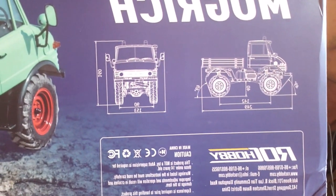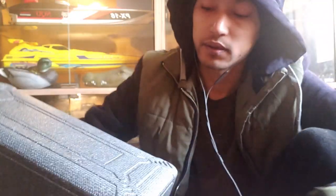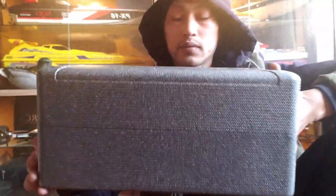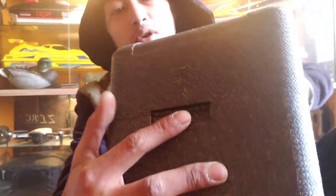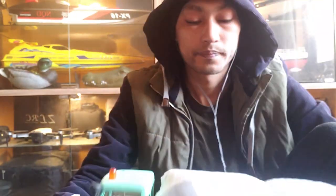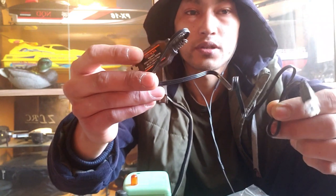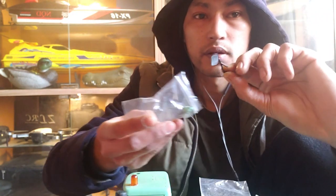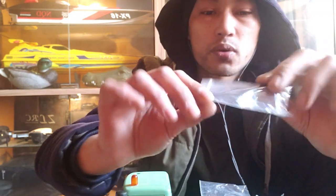You can see the size of the truck. Nice box. It says open here. RC 1/18 scale 4x4 Unimog. USB charger. Mirrors. And I think this goes to the front bumper.